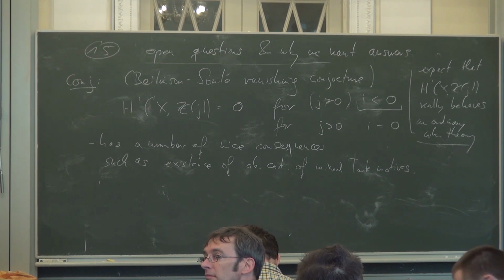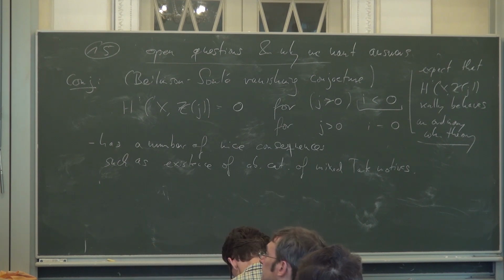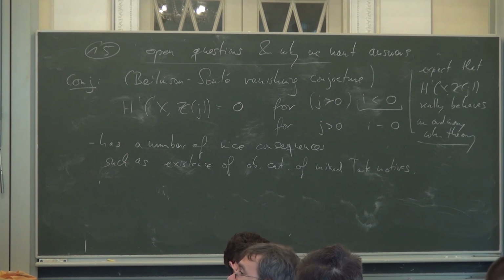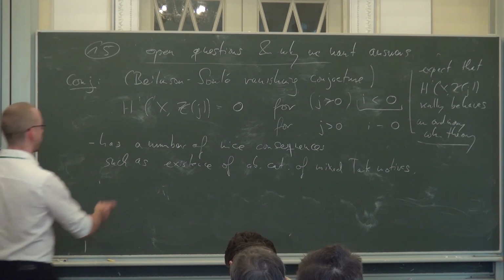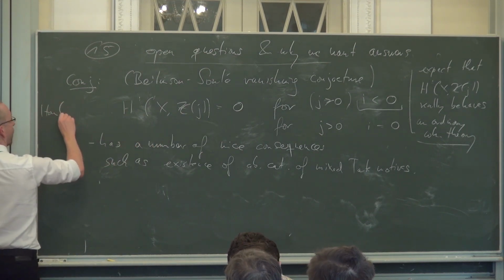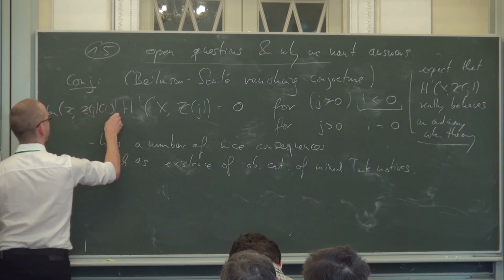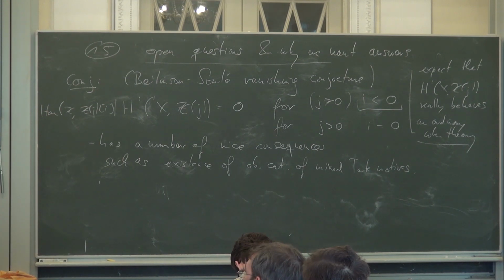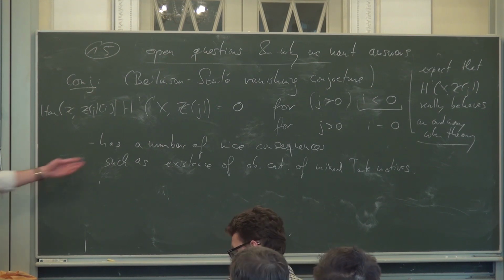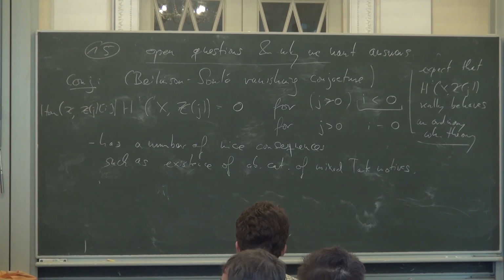The reason here is if we look at the category of mixed Tate motives, then essentially morphisms between these things can be reduced to K-theory or motivic cohomology, because of the formula that I mentioned yesterday, that this can actually be computed as Hom from Z to Z(J)[I]. So motivic cohomology controls morphisms between mixed Tate motives. And this is why you get statements about abelian categories of mixed Tate motives, because you can control these morphisms.